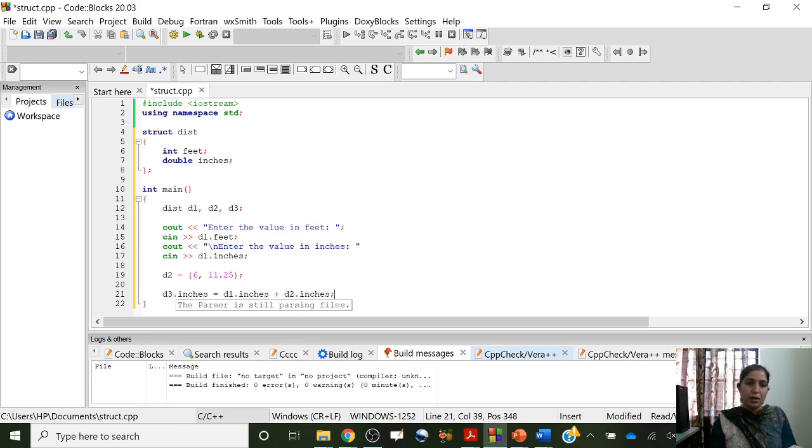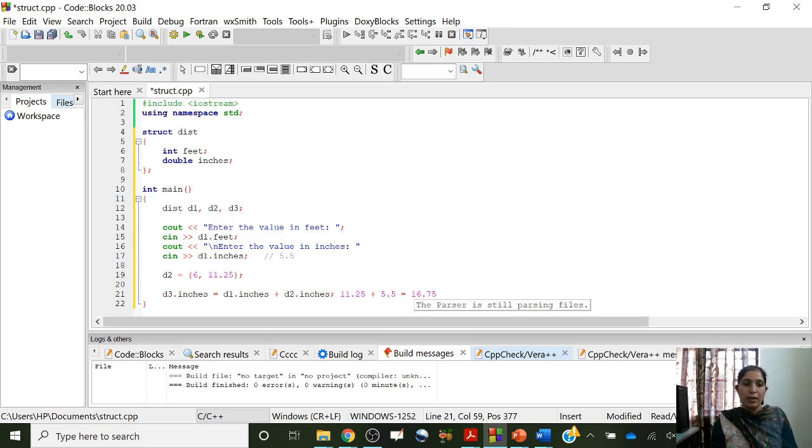Here we have the value of inches equal to 11.25, and suppose the user has entered the value of d1 dot inches as 5.5. Then 5.5 plus 11.25 equals 16.75.